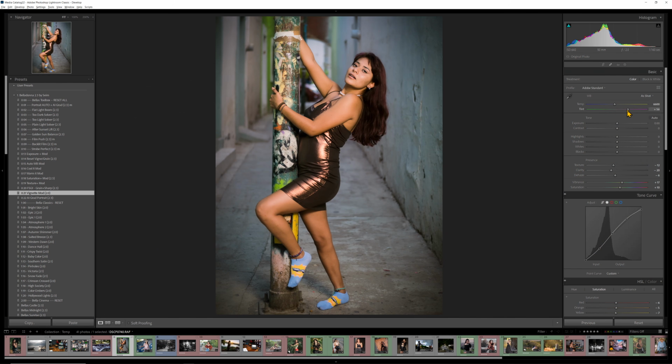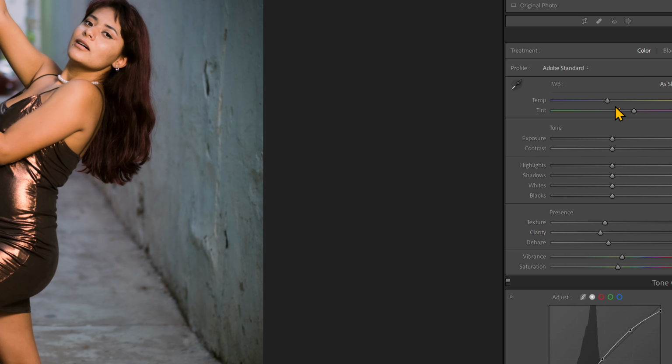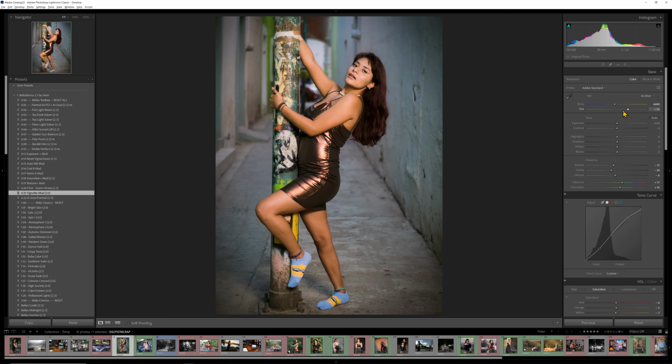You might look at an image and a few minutes later you're like, no, it doesn't look quite right. I feel like there's too much red. So experiment, but do white balance last. Apply your formula, adjust your exposure, get your image looking great, and then come in and say, oh, what happens if I pull just a touch of red out?